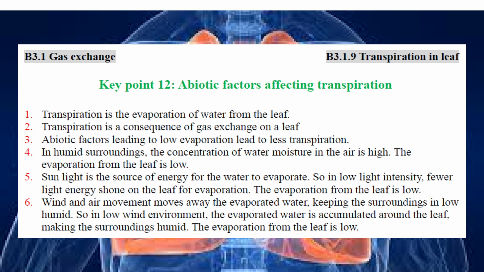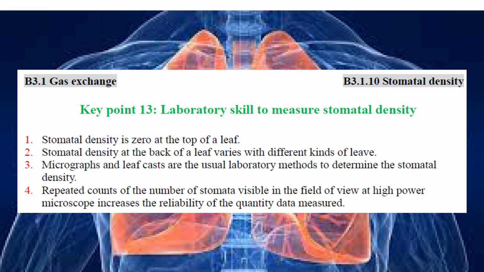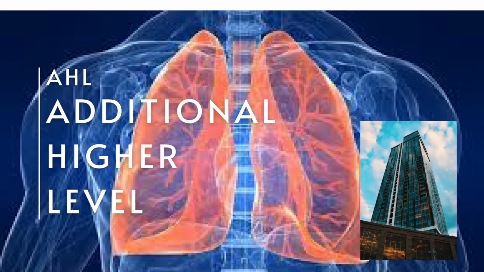So remember, when transpiration is high or low, gas exchange is high or low at the same time. There is a laboratory skill to measure stomata density. You can use copper chloride paper and observe the pink spots, or you can directly use a high power microscope to count the number of stomata. But you need to repeat the count at different regions to make sure you have correct, unbiased data.